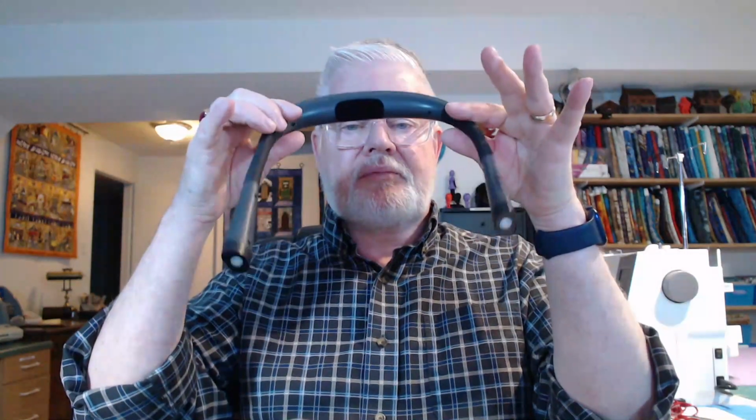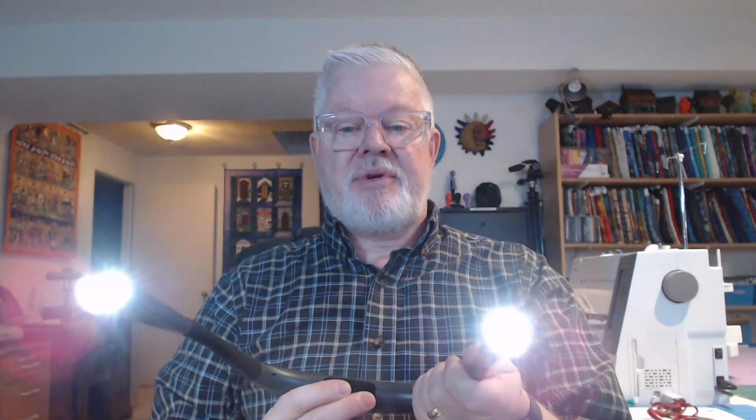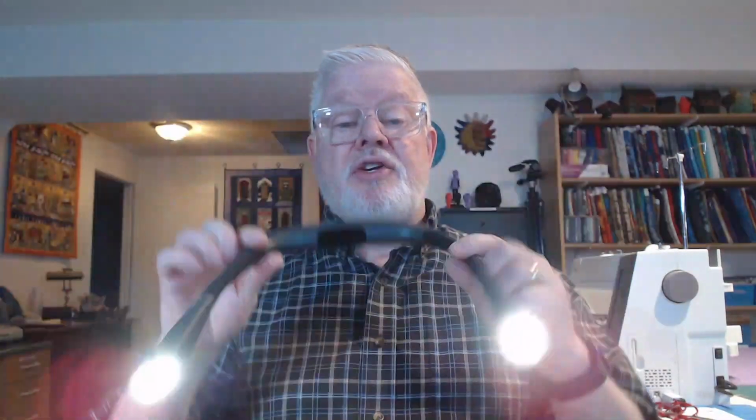Okay. Did I buy other things? Yes, I did. How about these? What are these? These are lights. We have a little switch here. 3 settings on each one for brightness. There's a button at the back that changes the temperature. 3 different temperatures. That's the brightest. And you wear them around your neck.